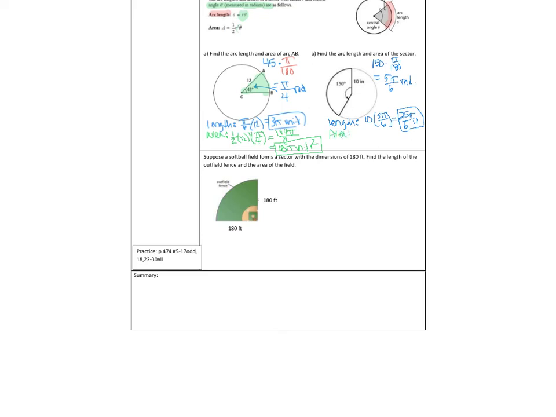Then we're going to go with the area. To find the area, I'm going to start with half times my radius squared times my angle in terms of radians. And then I'm going to simplify. Well, multiply first. So 100 times 5 pi, and then 2 times 6. So 500 pi over 12. Simplify that down to 125 pi over 6. And this is the area, so it's inches squared. Make sure you read the directions on your homework. See if they want it in terms of decimals.